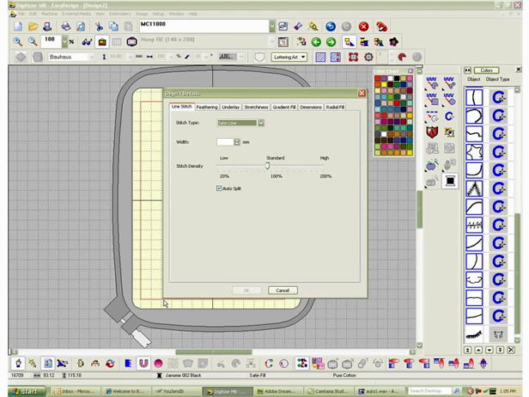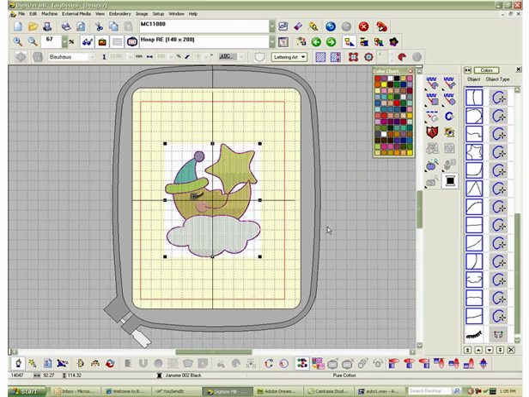We're going to look at changing this satin line to a different type of line. To change this, you should be in your line stitch, and satin line should be displayed. Go ahead and click on the arrow next to satin line, and let's change this to a triple run line. The stitch length of 2 is going to allow you to navigate small corners, but we may still have some editing to do. Just because a 2.0 stitch length, while it's short, it may not be short enough to navigate everything. We're going to go ahead and click OK, and the program's going to change that outline now to a run out.